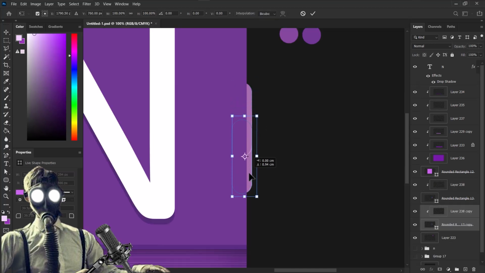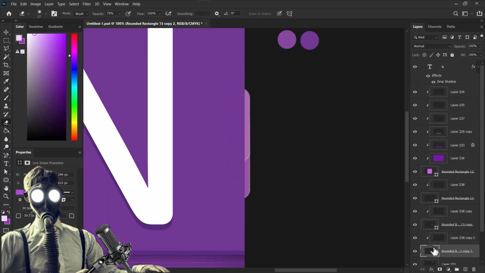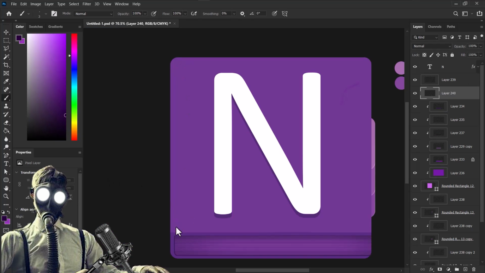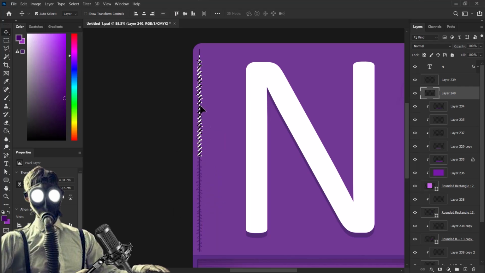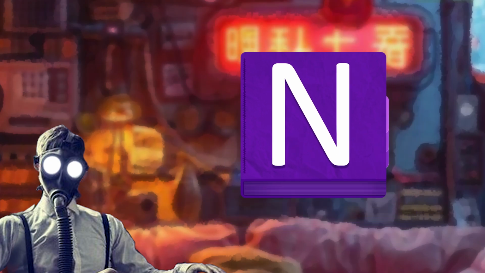I'll make a few copies and place them at the bottom, but each one will be in a different color. In this section, we're creating a design where, for instance, the book and its pages are bound together with thread. This is also inspired by this. It wasn't too shabby. But here's the second option.